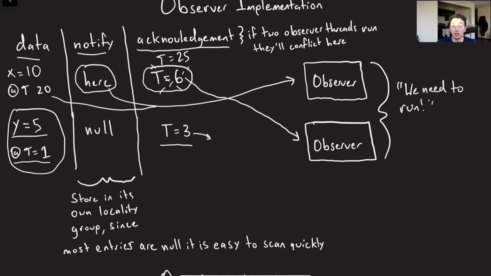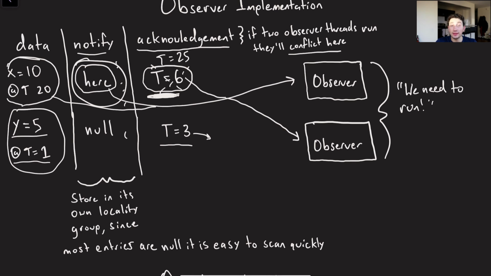Another thing to note is that the nice thing about this acknowledgement column is that not only does it help us ensure that we aren't rerunning on data that we've already run an observer for, it is also going to allow us to stop concurrent observer runs from both committing. The reason why is that they are going to conflict when trying to write the acknowledgement column. So let's say that 2 observers see that we write this value x equals 10 at t equals 20. They see, ooh, the last time this thing ran was at t equals 6 because they're all scanning the notify column, and they say, okay, we have another value to run for. The observer for this value has not run since t equals 6, which means it hasn't seen the new data, which means that we have to run it again.